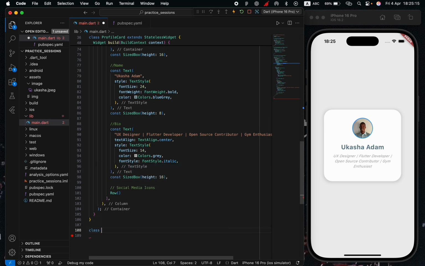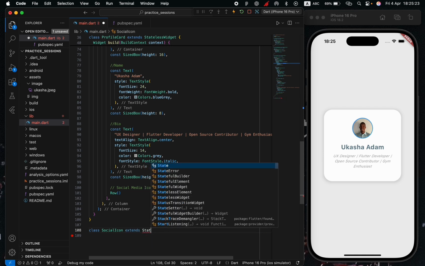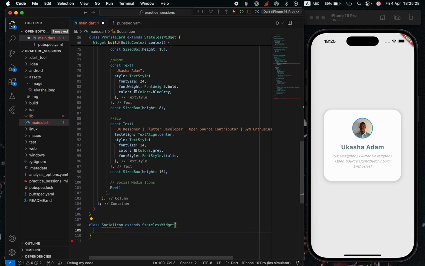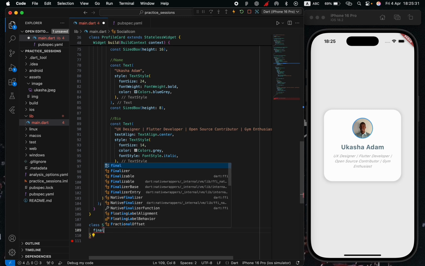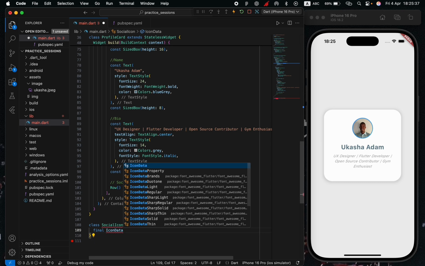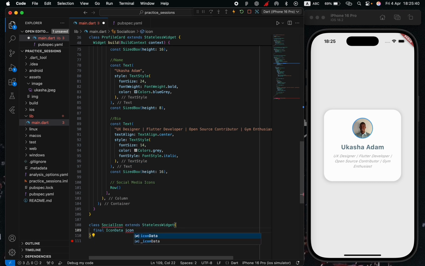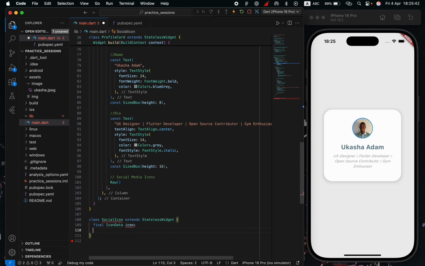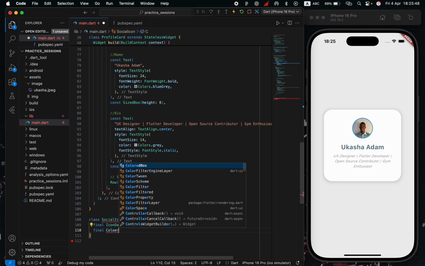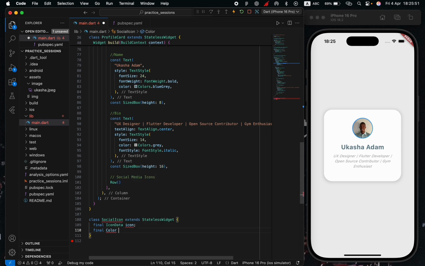So class SocialIcon extends StatelessWidget, which has final IconData icon, then final Color color.